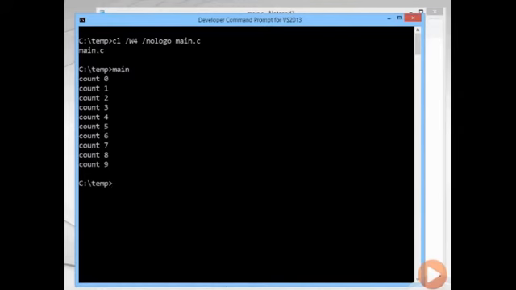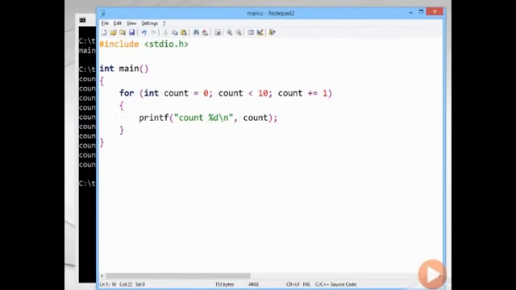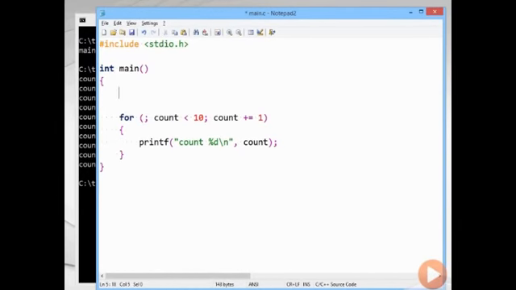The interesting thing about the for statement is that any one of these three may be omitted. We can, for example, use a loop variable declared elsewhere. This is fine and has the same effect, but now the count variable is visible beyond the for statement, again potentially a source of bugs. You should always try to keep a variable as limited and local as possible. Still, this is legal if you need it.